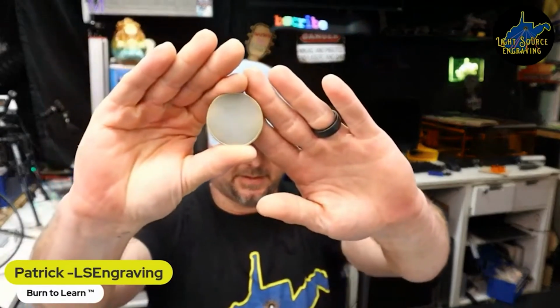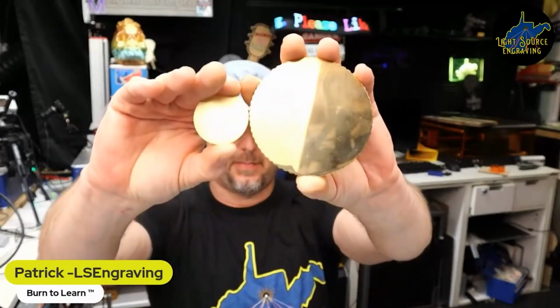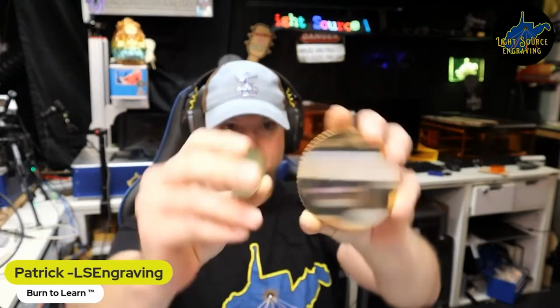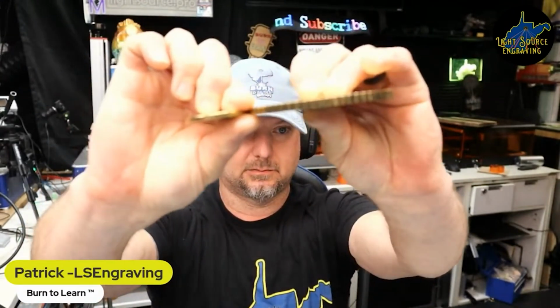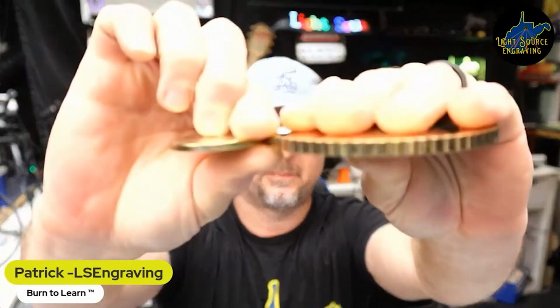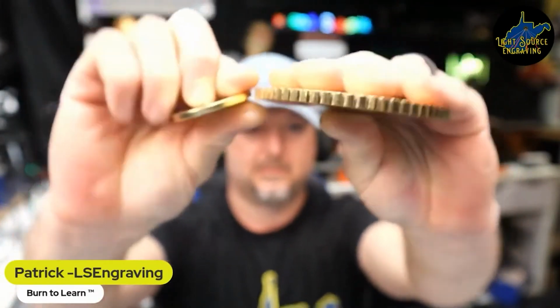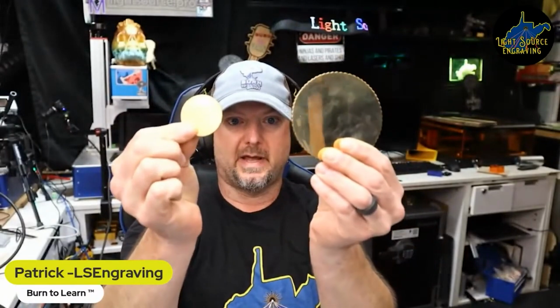Just for comparison, 40 millimeter coin. No glare. There we go. 40 millimeter. 3.5 inch, or about 88 millimeters. So there's the difference in size. Here's the difference in thickness. So standard coin, epic coin.